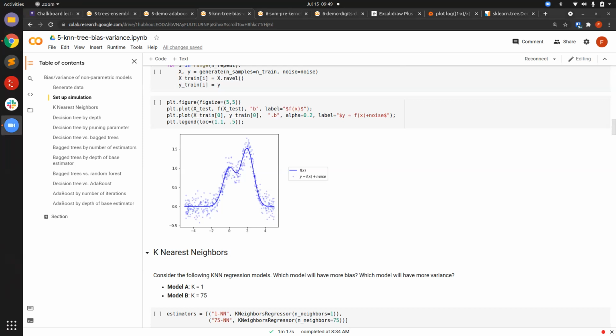So remember our k nearest neighbor model. Which model has more bias and variance? Is it the one that uses one nearest neighbor or the one that uses 75 nearest neighbors?